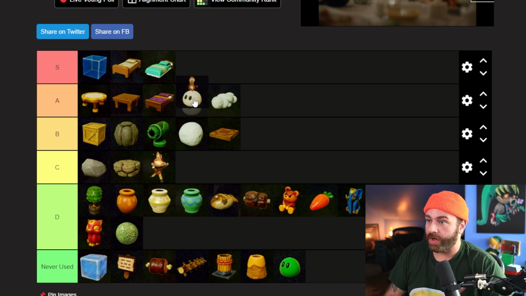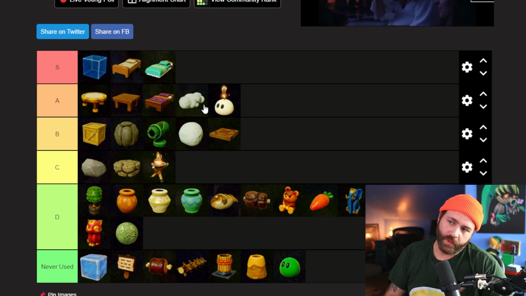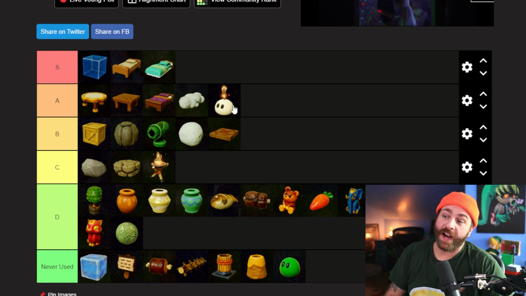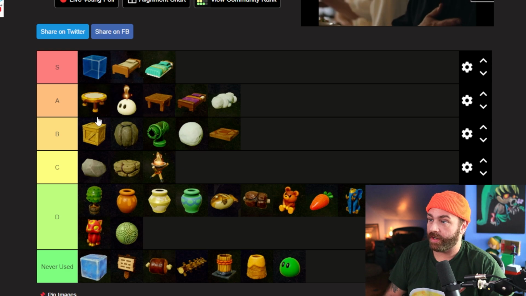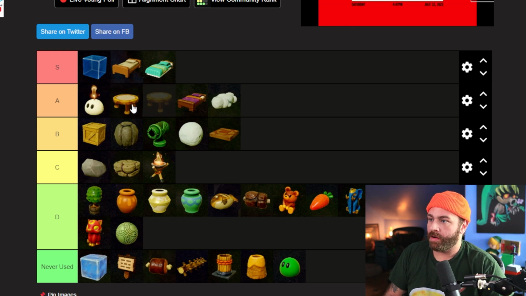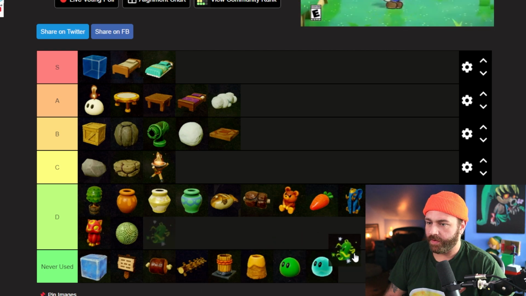The fire one, that's definitely going in A tier. I mean, that's what you used to light things on fire. That was my main fire source right there. So that's definitely going up into A. I'm going to put it actually into the trampoline. Okay. Come on now. Whatever. Okay. We got it. Never used this one. Never used this one.